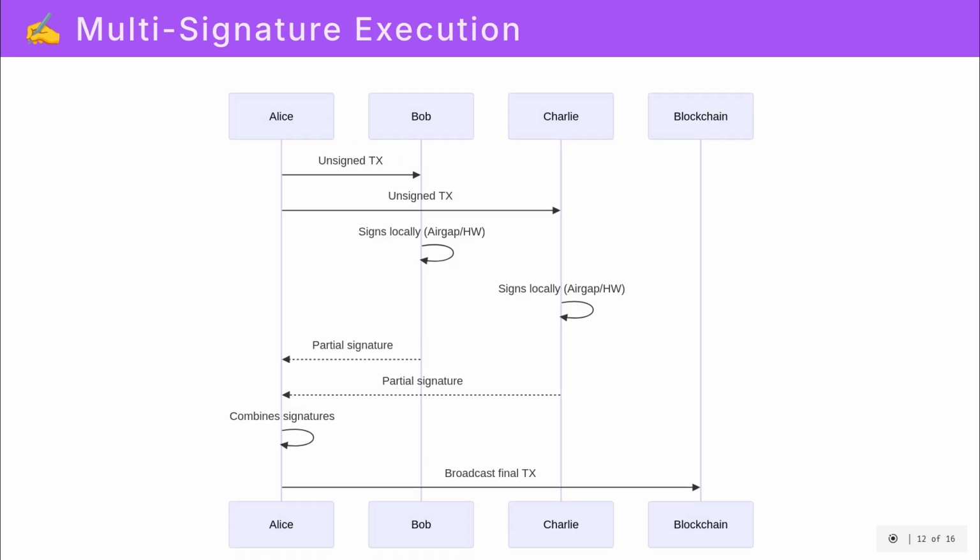And so the idea is like Alice can create a transaction that she will sign herself. She will ask Bob to sign it, and she will ask Charlie as well. And you can put a threshold like 2 out of 3 to use your signature. In that case, we set the threshold at 2. So if Bob or Charlie accept and they sign and send back the partial signature, she'll be able to combine the different signatures and broadcast the final transaction. This process is essential in a company, for example.